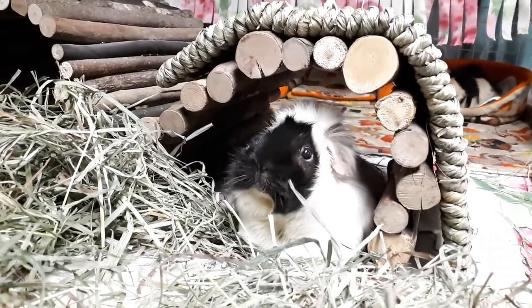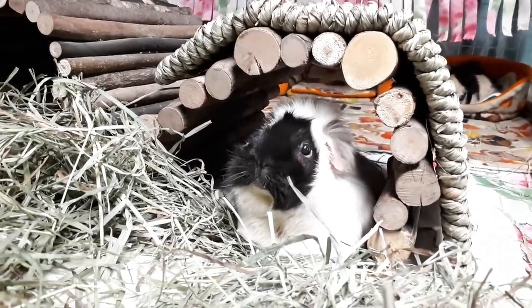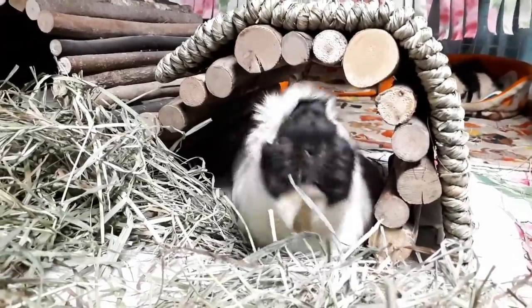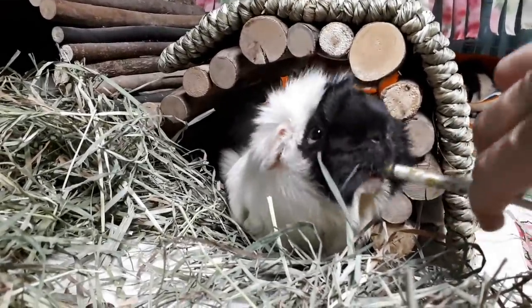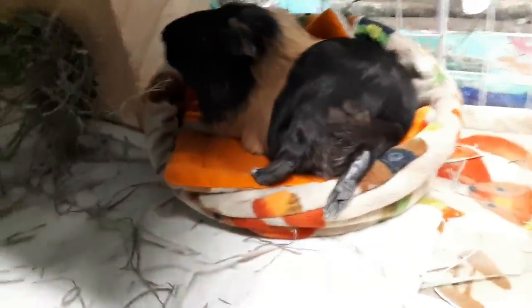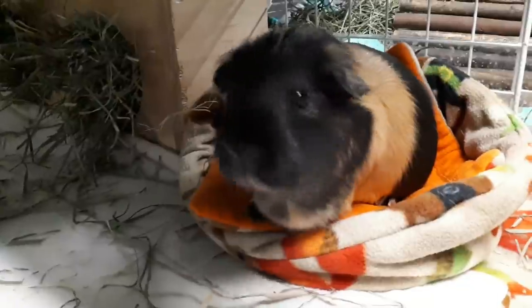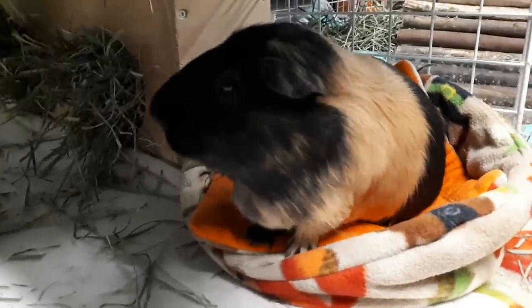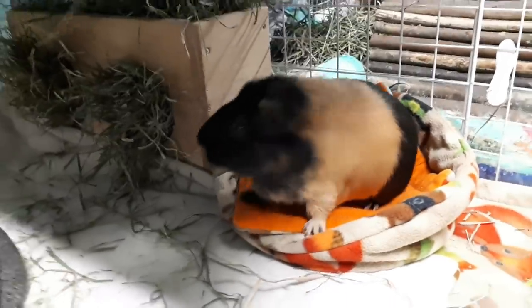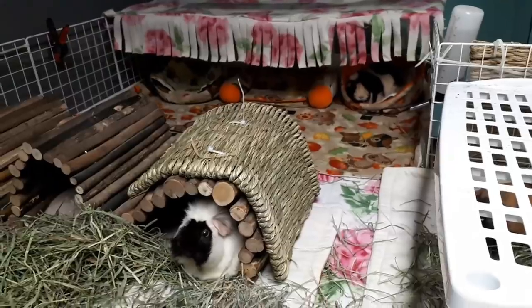So I'm really hoping her teeth are coming in nicer this time and maybe they can correct themselves — that would be awesome. Look at that little tongue, you're so cute. Look at that little booty! Oh, were we not allowed to look? Was that inappropriate? So sorry, sweetie — it was just really cute, it was a little bushy bear bum. Little Ray is just in the corner there snoozing.